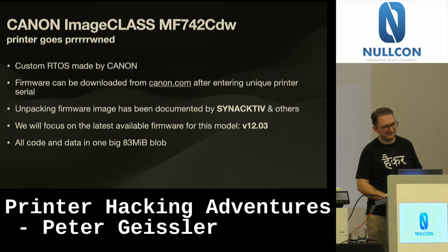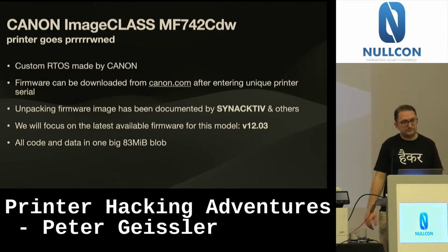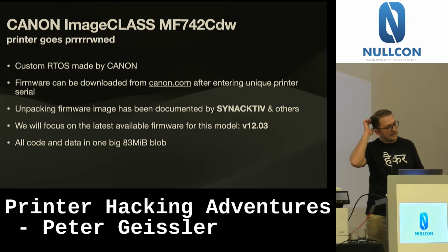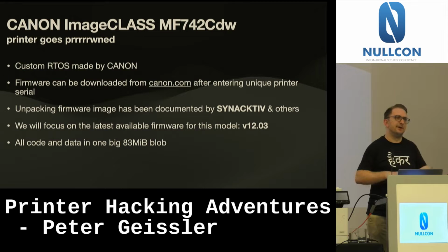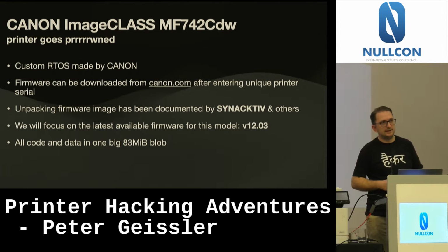Enough about exploit brokers and stuff. Canon doesn't run Linux, no embedded Linux. It runs a custom real-time operating system that was made by Canon, and it's called DryOS. For Canon, you can go to canon.com and enter your unique serial number that's on a sticker on the printer. Then you can download a firmware updater application, and if you unpack that application, somewhere in there is this huge blob, and that's the firmware. And it's not encrypted. It's a custom container format.